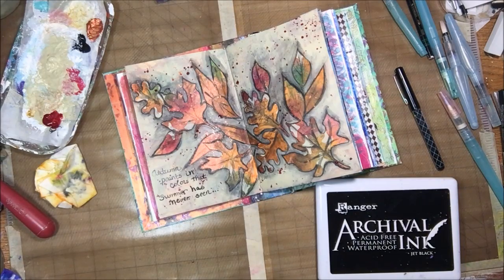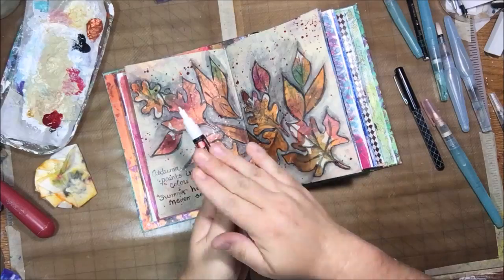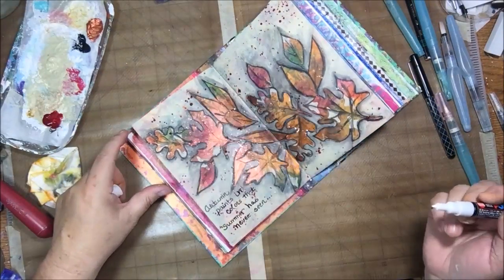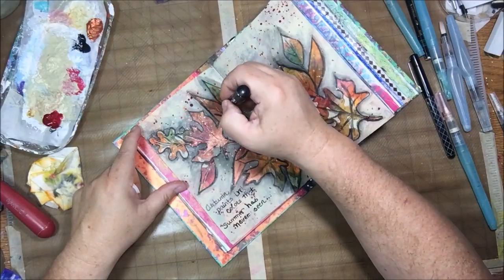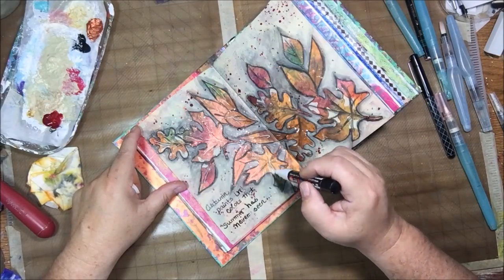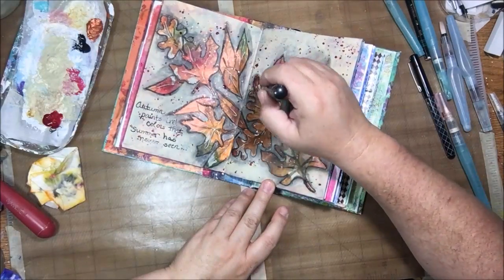And I was going to put my date stamp on, but I couldn't remember what the date was. So I decided to just finish up with my white Posca pen and call it good, put the date on later. And I used it to make a few little white splatters over the top of the leaves, and then just some really quick sketchy white lines over the veins.